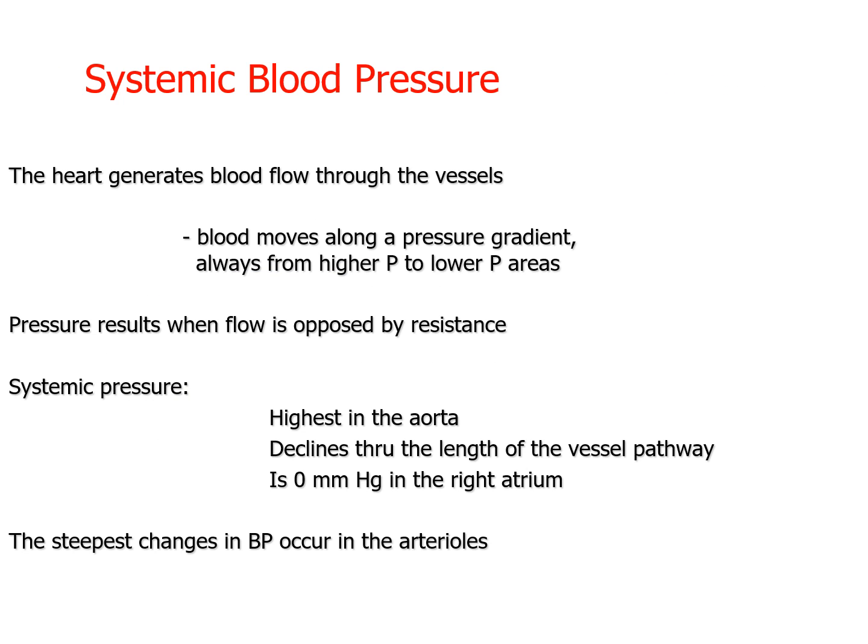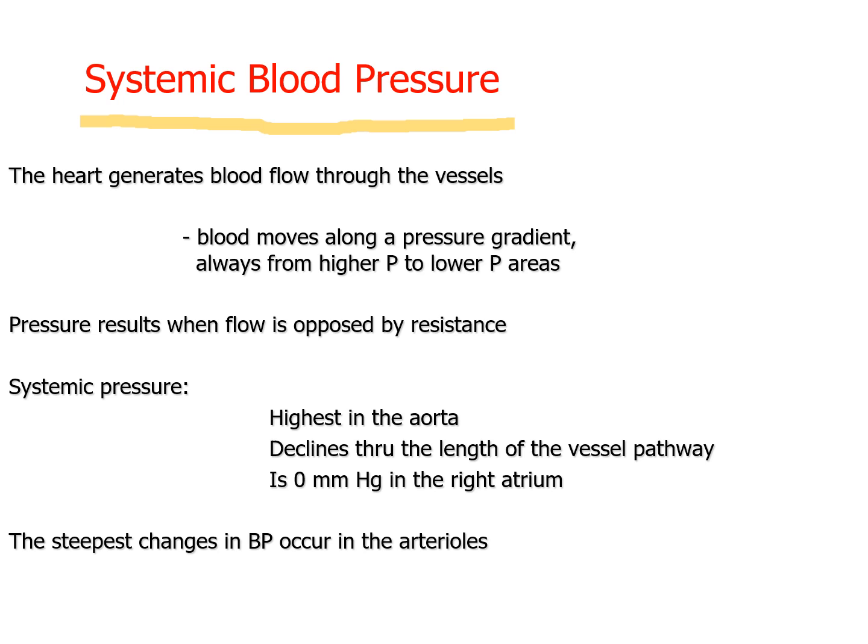If we consider the overall systemic blood pressure in all the vessels, the heart generates that blood flow on the arterial side. It's ejecting blood, pumping it into the arterial side, and the blood will move along the pressure gradient, going from higher pressure to lower pressure areas, so it moves forward. And if there is resistance, then pressure will increase. If there's an increase in resistance, pressure goes even higher.